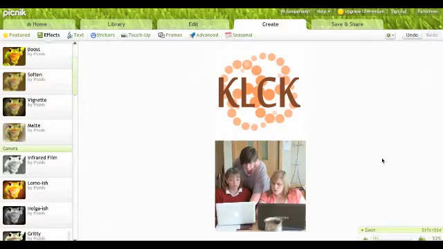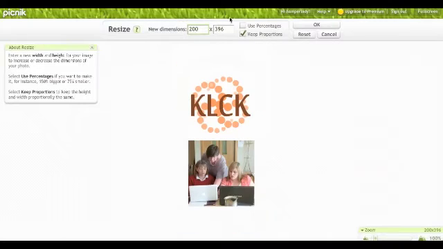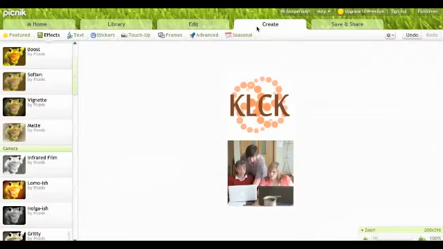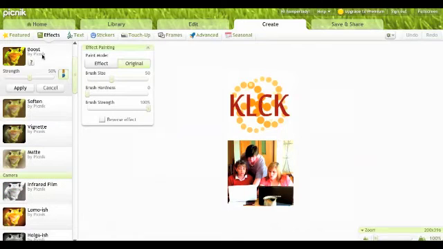Now again, this image is too big for Facebook, so we do need to edit the size again. So click Edit from the top tabbed menu, Resize, and again you can be 200 pixels to 600 pixels deep for Facebook. Now once you've done that, you can add some kind of nice filters to make the image look a bit more attractive. So there's this one, Lomo-ish. It's this one that I kind of like as well, but I think we'll go with Lomo-ish.